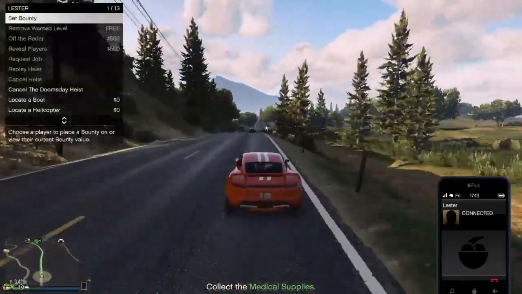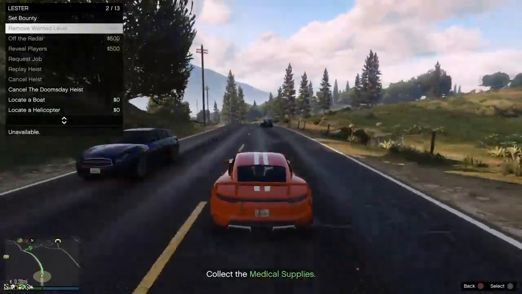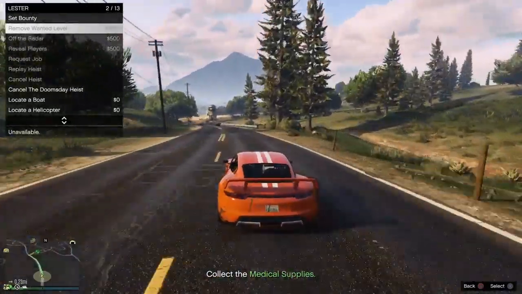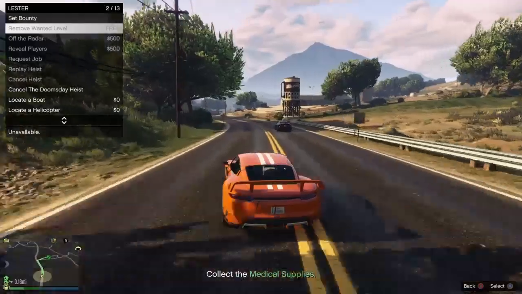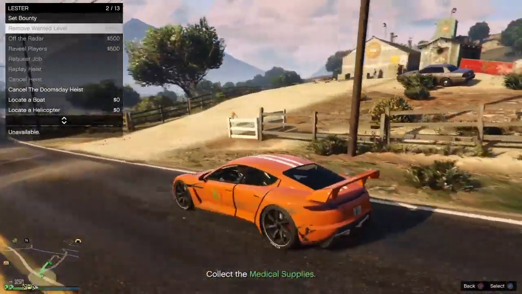Always do 3 crate missions. Use the Mark II or the Buzzard. Use the Terrorbyte. And really that's all. And you should be able to make as much money as you can from these crates. And they're not a bad way to level up if you're a noob either.